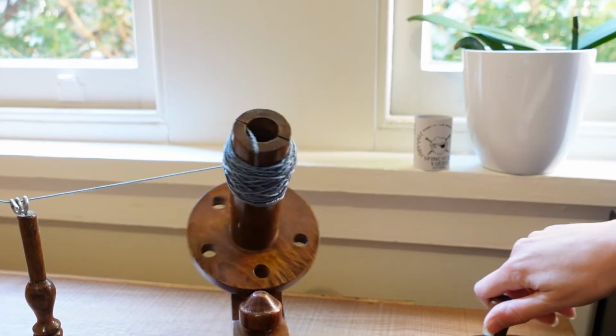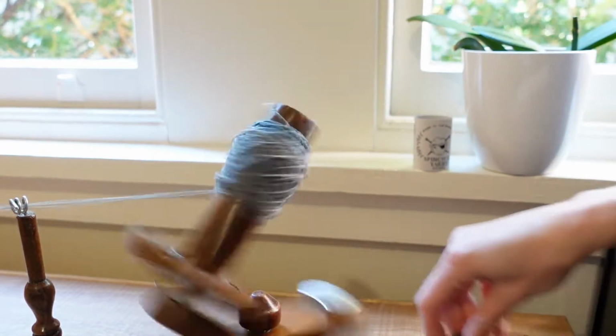And I've heard some people saying when they've used Spincycle that as they're knitting, it'll come up to a color section that they're not so keen on, so they'll just cut it and find the next section that they do like the color variation of. As I was winding this up, I loved every single section. There is not a piece in here that I don't want to have on the cardigan. So that's also really lovely as well.